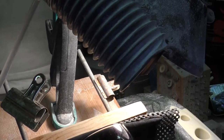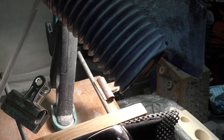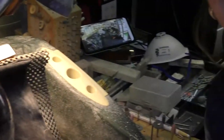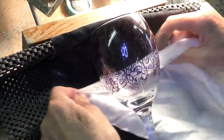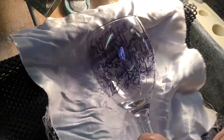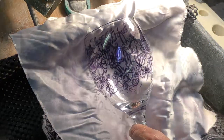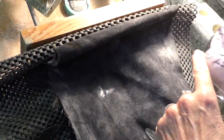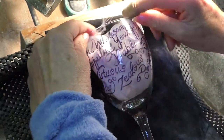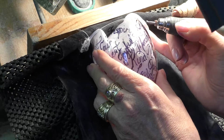Okay, so I obviously have my dust extractor on. If you haven't got a dust extractor, of course, most people don't, I am very fortunate, then just use a mask. Of course, my glasses and my headband magnifier, and ready to go. I'm putting a white bit of material behind it so I can see the lettering, while the letters are obviously written in black. But for your benefit, and probably mine, it wasn't very clear because there's so much lettering going on, I decided to put the white inside.